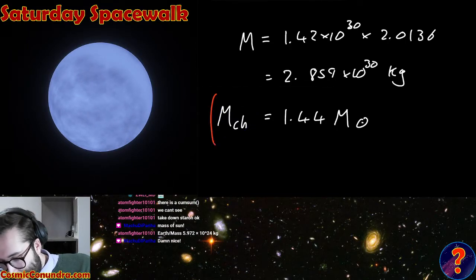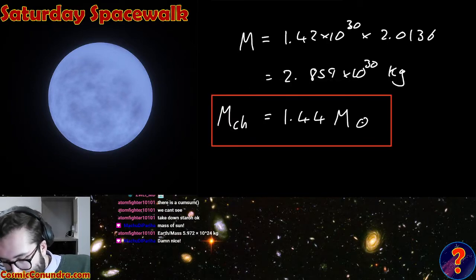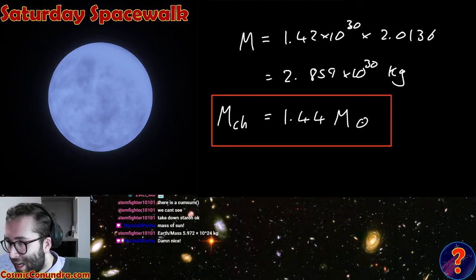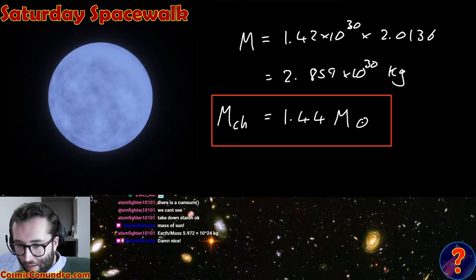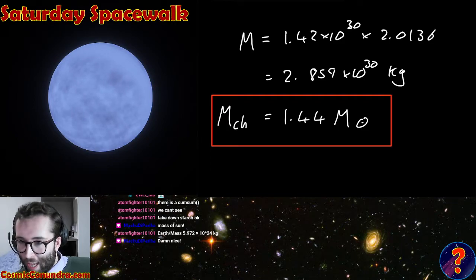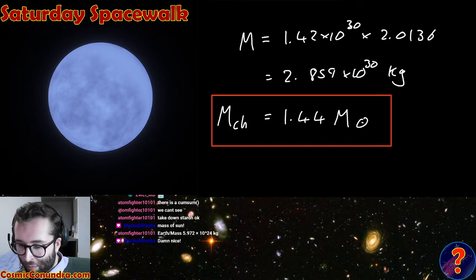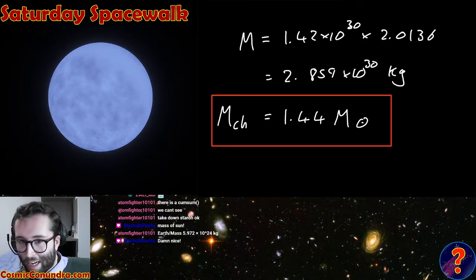So what we've done so far is equate the maximum pressure from all these quantum mechanics calculations, the maximum pressure provided by these electrons in the star, and solve numerically the equations describing the balance between the pressure of gravity trying to collapse the star inwards and this degeneracy pressure trying to support against that collapse. We've come up with a maximum possible mass that these stars can support against collapse of about 1.44 masses of the sun, and this is called the Chandrasekhar mass.